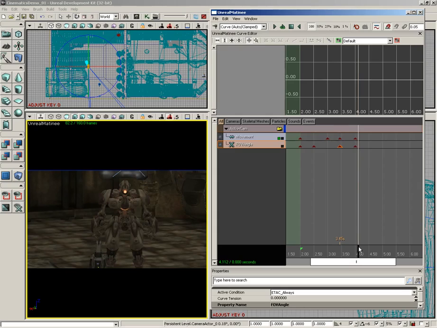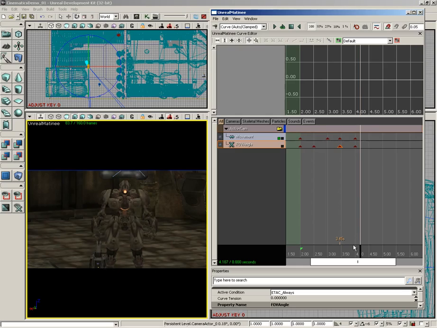We see the robot. We're going to sit here and kind of stare at the robot long enough for him to get his little throat slit action in place. It doesn't even really need to complete. We just need to see most of it. Now, on the far end of things, when you're doing this kind of thing on your own, you might not know exactly how long that motion is going to take, especially if you're using animations that you did not create. In cases like that, you may need to go check out those animations, see how long they're actually going to take. You might want to take a moment and actually set up the animation for the robot, or just kind of guesstimate it, because you can always adjust it later.